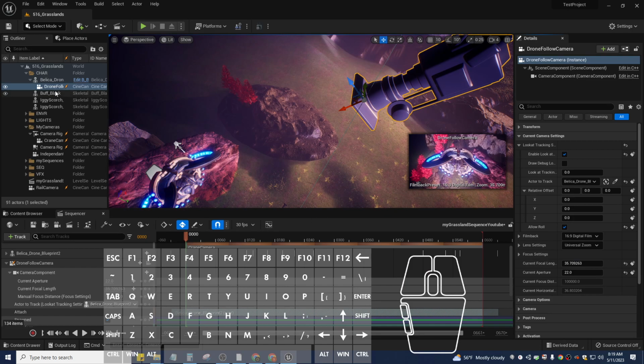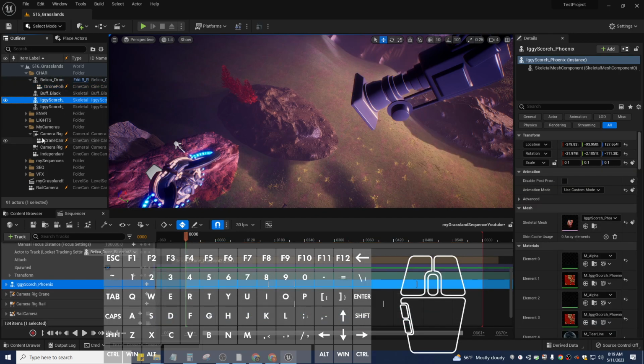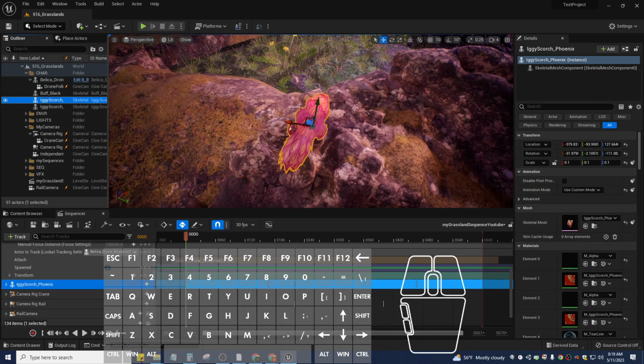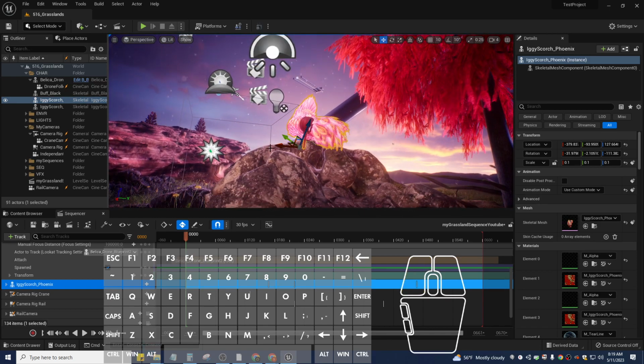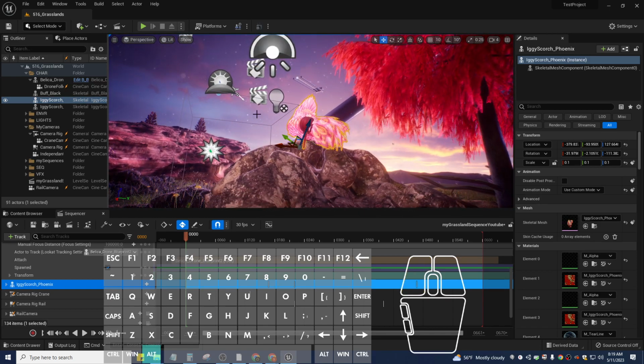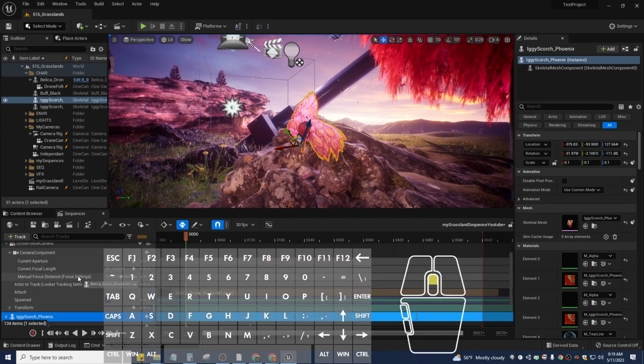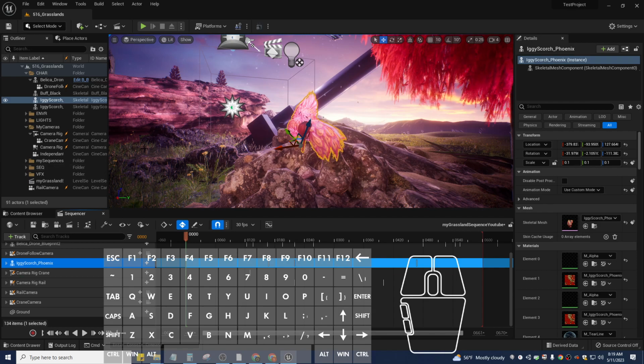So that's that camera. And then we have one more camera to do, which is the look camera of the bird or the chicken. So I'm going to click on the chicken and double click on it. This is our chicken. We're going to do the first one. And the goal of this one is to get the perspective of the chicken as it's looking at the drone. Okay, so we're going to have the chicken in the corner, and then we want to see it over its shoulder. So I'm going to grab another camera.